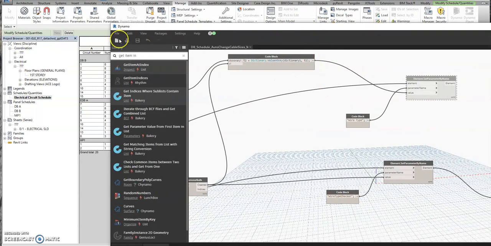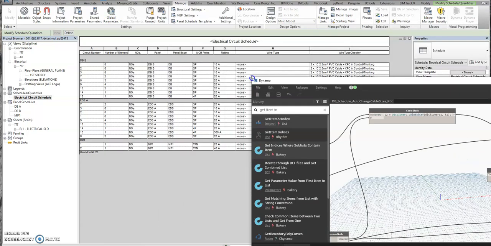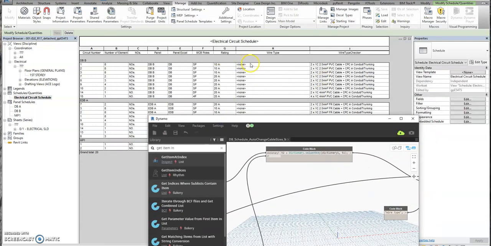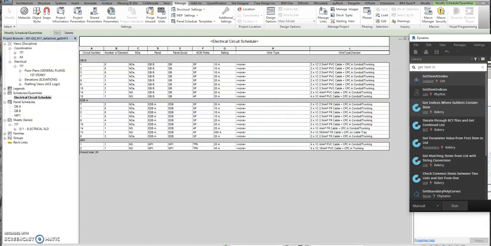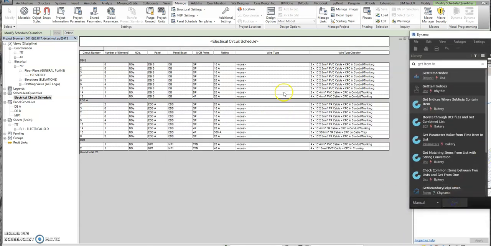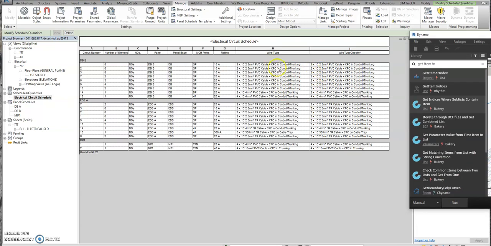Now the next part is to automate also this one from Revit. If I unfreeze this one, it will automate also, and then run. So it will automate the input of the wire type, and we can also check that it's matching. Okay, so that's the automation.